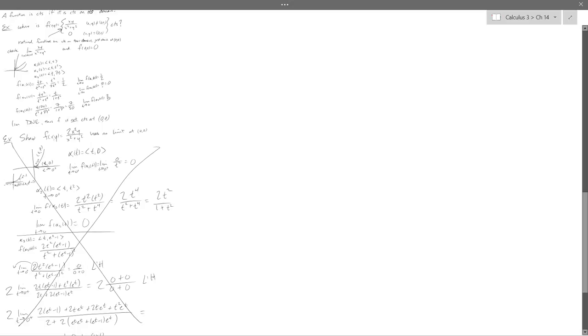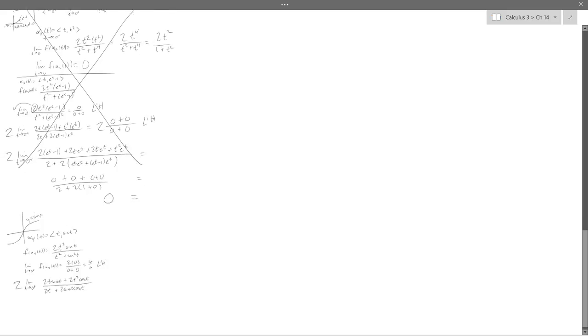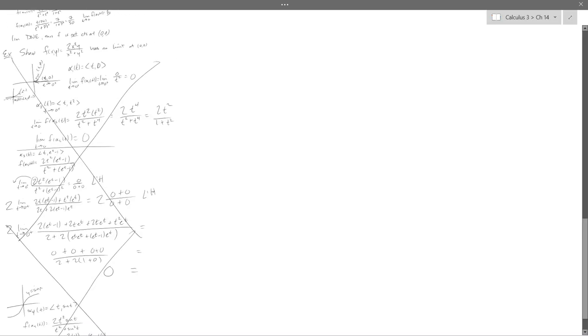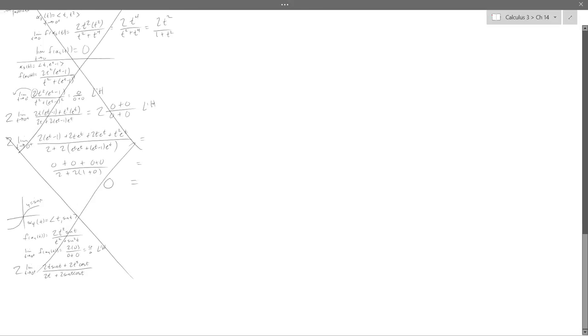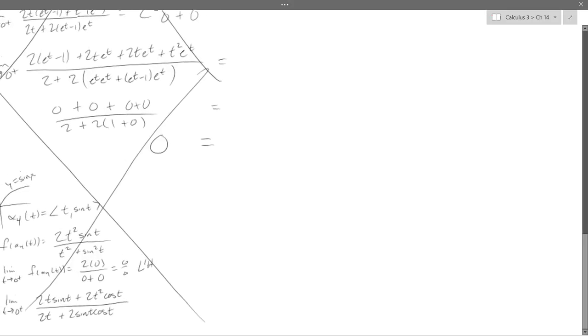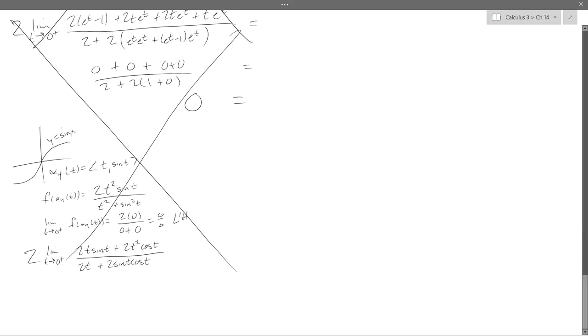All right, now a comment. You should be careful when you write problems down. We showed four different paths that were significantly different, all gave 0, but that still doesn't prove the limit is 0. Every different path you find increases the odds, but you can't say it's likely, it's probably 0. That doesn't work in math. It either is 0 or isn't 0. So we're not actually able with this to show that it's 0. We have some indications, but we cannot claim that the limit is 0 from our work right here.